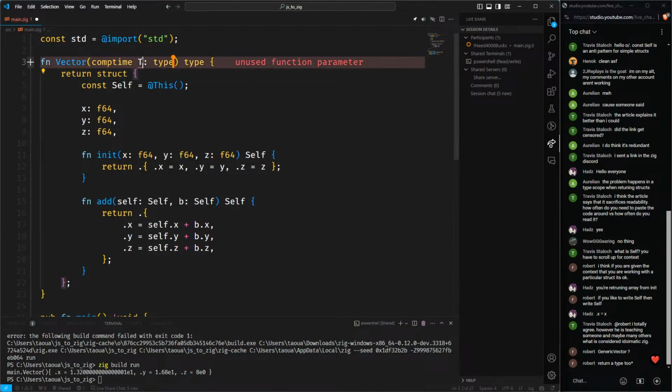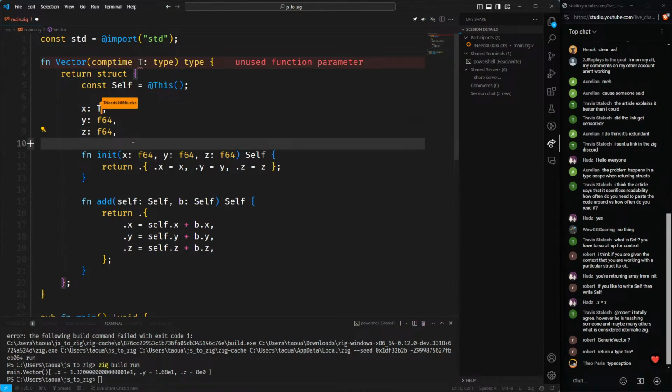Okay, so here we're passing the type at compile time. That's why we have comptime here, right? And now we can actually use this T type here instead of f64. Instead of f64, use the typeception, exactly. I love Zig generics. I just love how a language can be so simple just by not introducing new syntax for no reason, just reusing stuff.